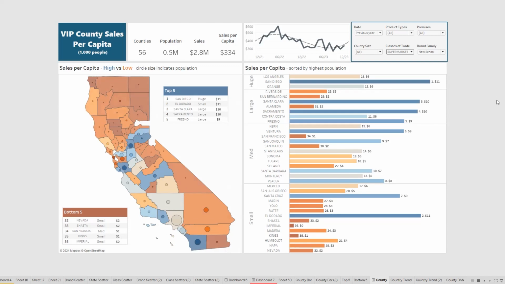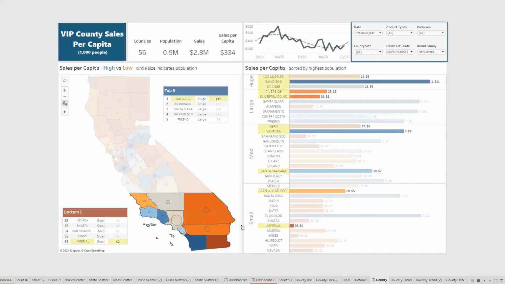Let's say I wanted to do one more thing, and I was especially interested in the southern third of California. Maybe we had a sales meeting involving the reps who own this territory. So I'm just going to highlight that, right? And now you can see some cool stuff up on the screen: everything else is going to highlight based on just those counties that we chose. So we can see that one of them actually falls in our top 5, San Diego County. And then another one falls in our bottom 5, Imperial County, basically 0 sales. So that's a little bit interesting for us to look at.